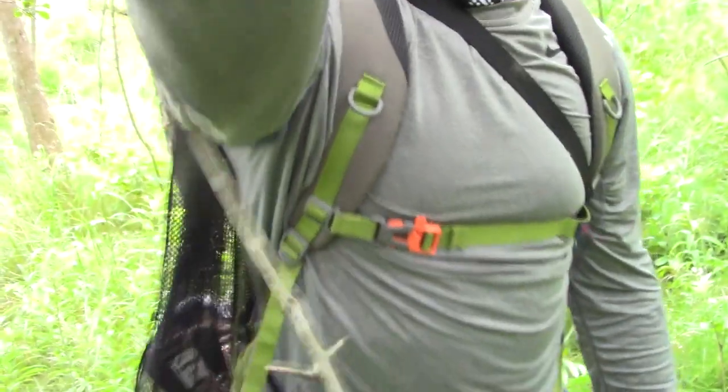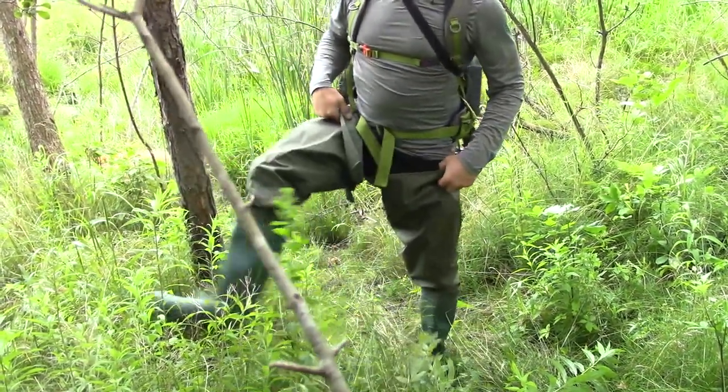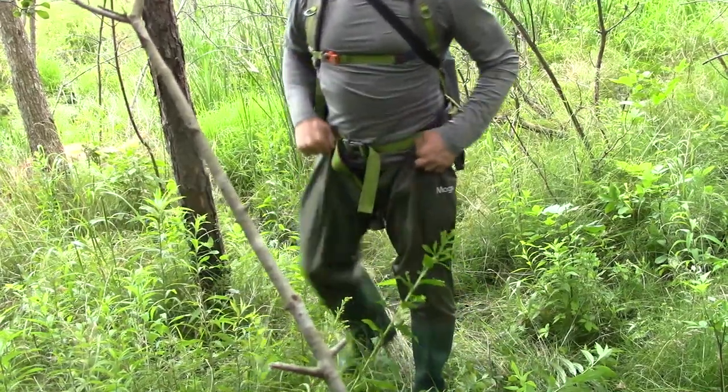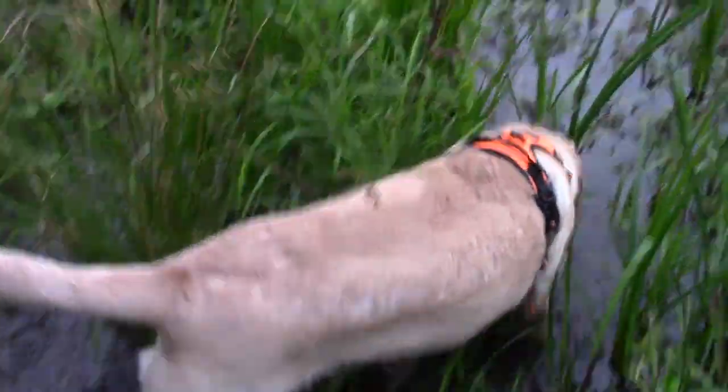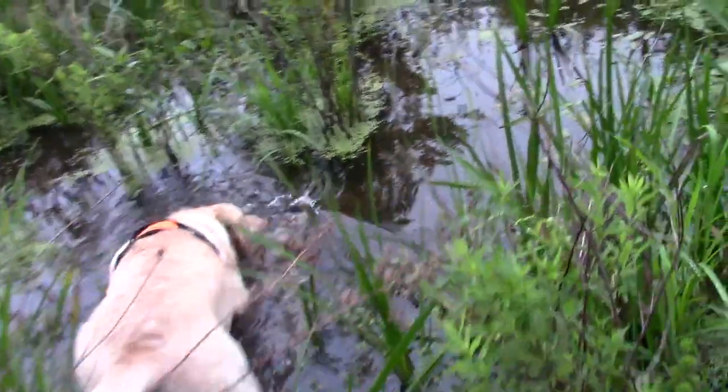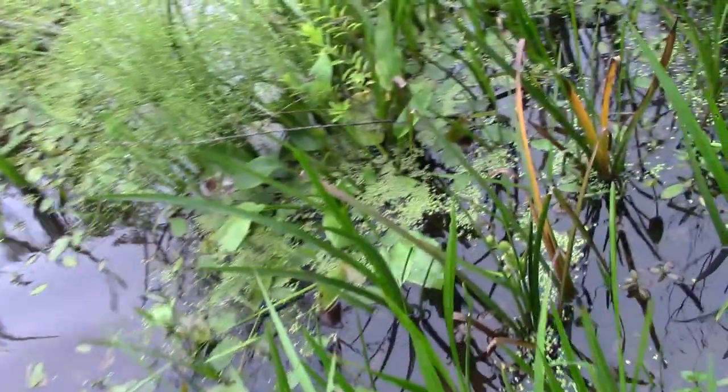Definitely not going to win any fashion awards today. Old man glasses on because last time I was out I couldn't see. I'm heading across a swamp so I've got my hip boots on — time to get across the swamp. The dog is loving this. That was 20 minutes right there, so I know for me after I do my scouting here, leaving I'm definitely going to have to find an alternative way — whether I pop down to the actual pond itself and canoe across, or whether I can find an access that's a little bit easier.